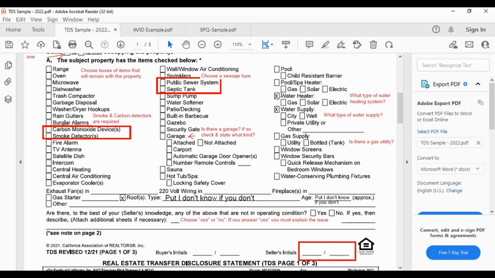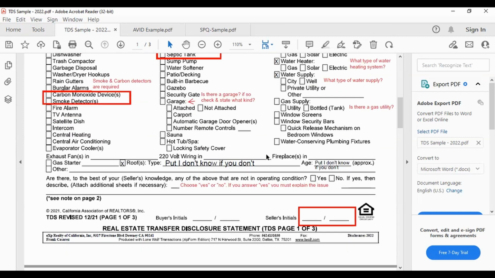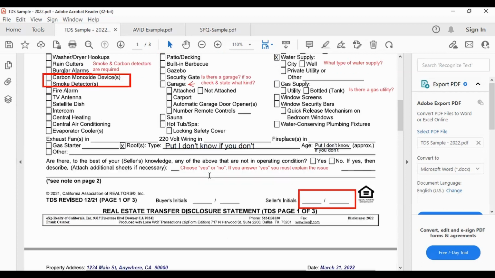But here, the important thing is it's simple to check these boxes and tell us what they are, including the water supply. Is it city water? Is it well water? Is it a private water company? Same thing with gas, if there is. Any one of these boxes not checked, it's an argument to say, honestly, that this isn't complete. You didn't tell us an important issue about utilities. Even though we can check into things ourselves, the seller is supposed to disclose to us.